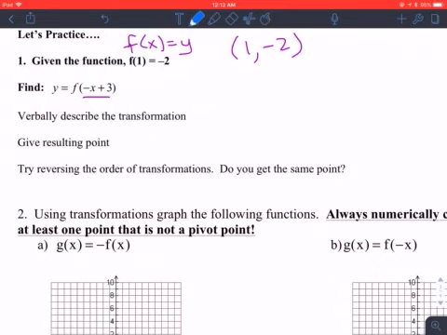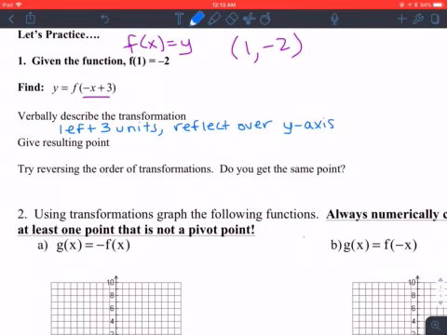Remember when we talked about order of transformations or translations? We're always going to shift left and right first. So first, we're going to say this graph is moving left 3 units. And then we can do the reflection. Now we have to decide if it's the x-axis or y-axis. Well, it's inside the function, so it's making my x's change signs. So if the x values are changing signs, we're reflecting over the y-axis.